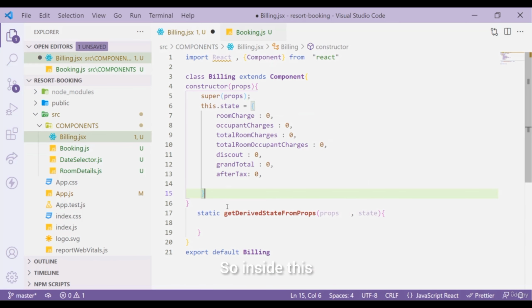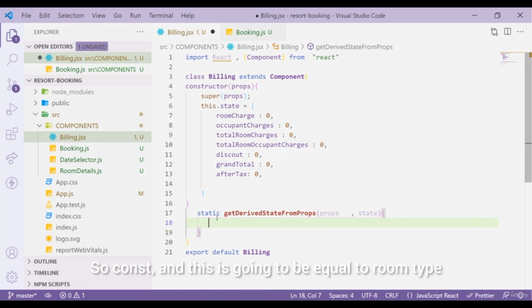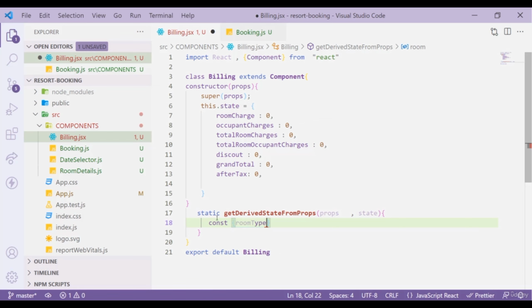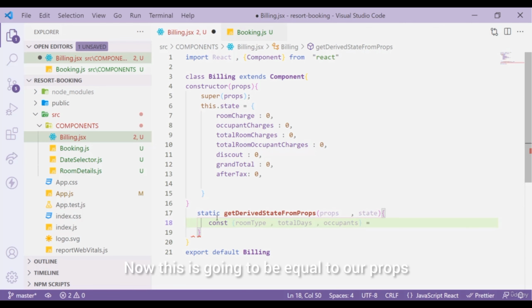So inside this, let's create a const, and this is going to be equal to roomType as well as totalDays as well as occupants. Now this is going to be equal to our props.